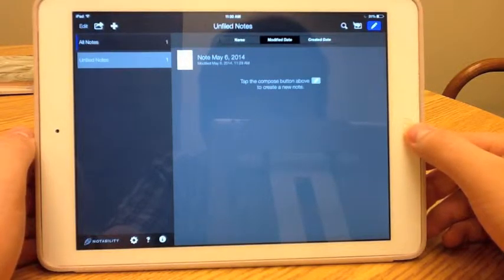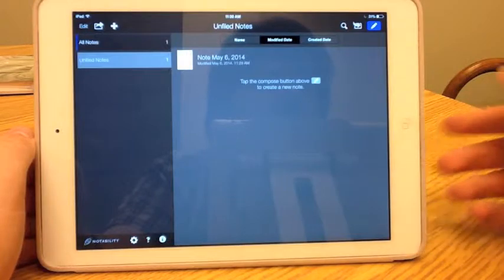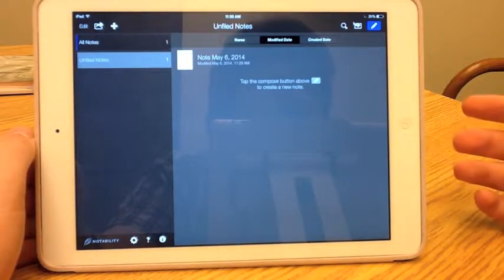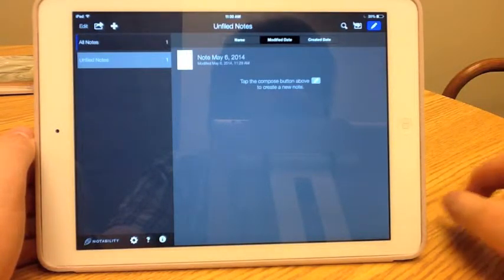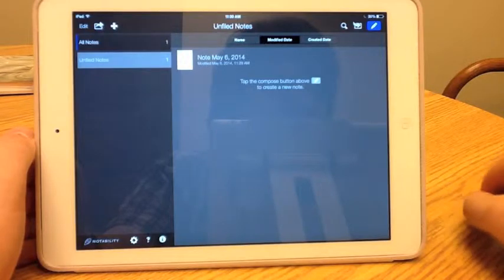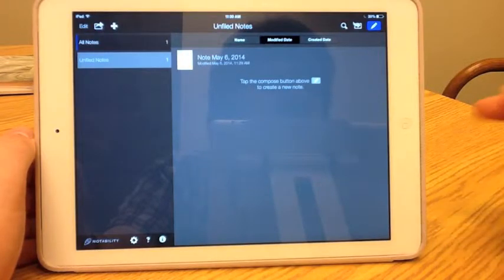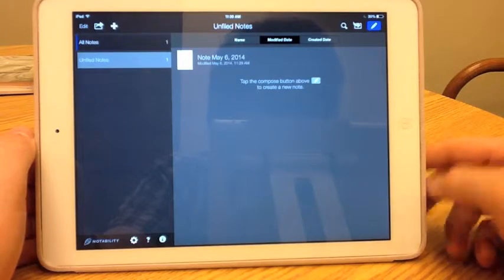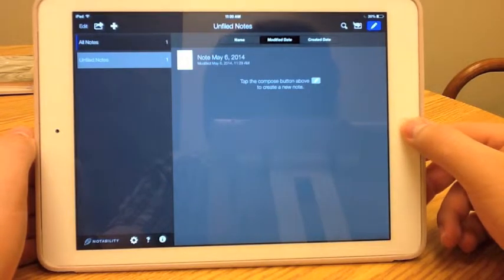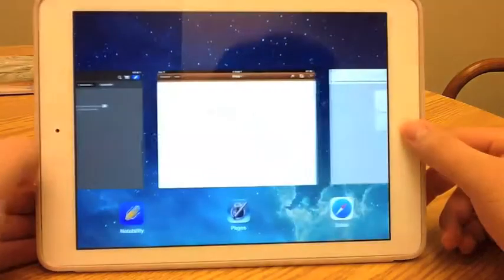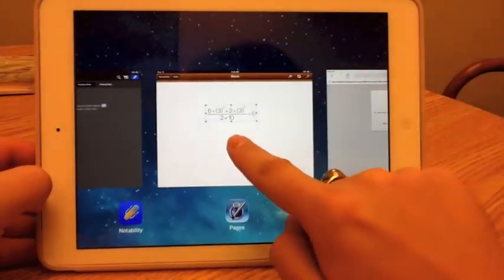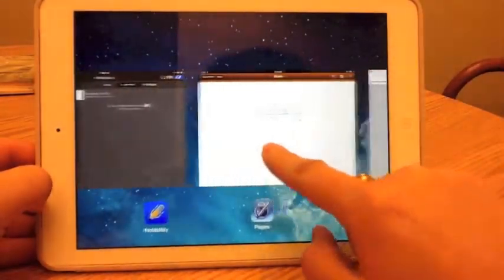This would be good if you have a worksheet for phys ed you need to fill out of how many hours you spent exercising, or perhaps something to do with English or math, like a worksheet in general to fill in the blanks or lines. So I'm just going to switch over to my Pages app. Somewhere I have it.